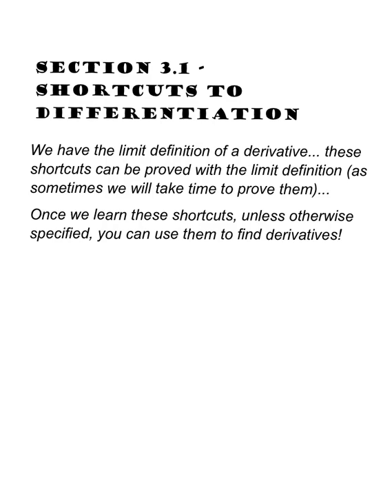All right, section 3.1 is about shortcuts to differentiation. So what we're saying here is that we could prove all this with the limit definitions of derivatives, but we don't have to do that every time, because once we do that enough, we will see the same patterns in that limit definition. So now we can go ahead and use these more efficient methods.